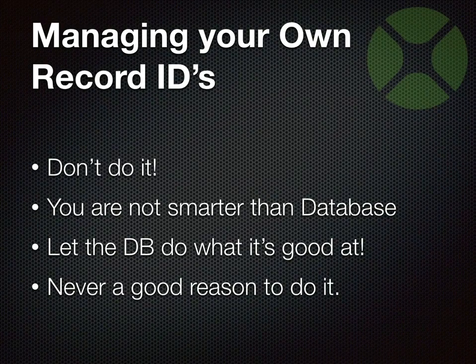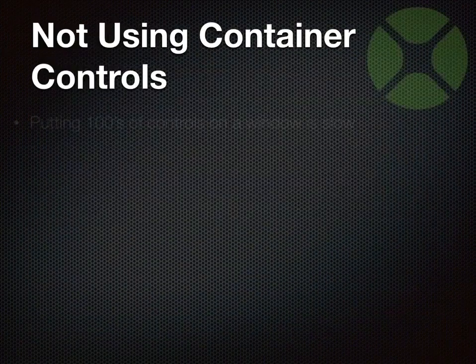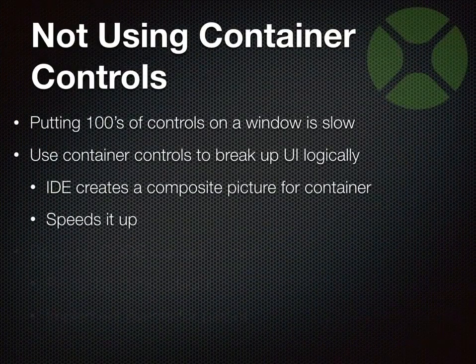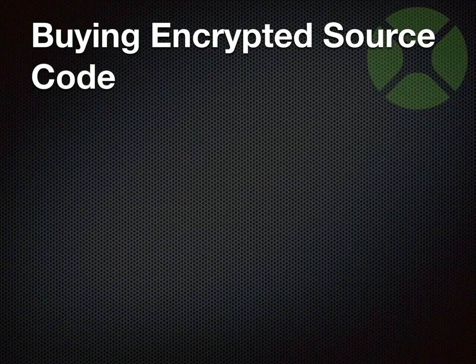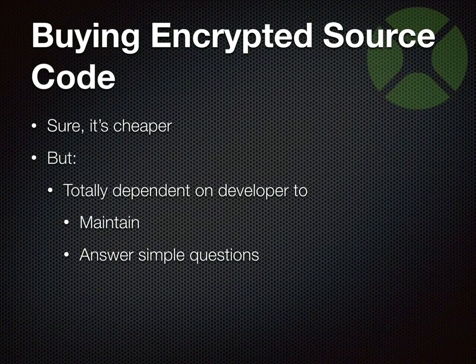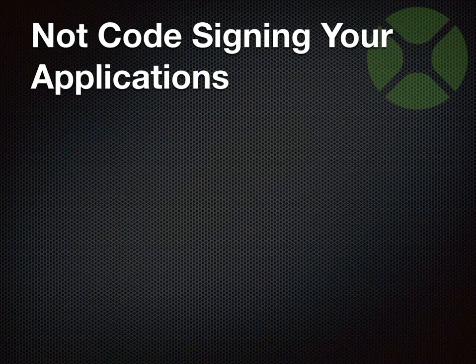All right, I ran out of time, so I've got more of them. I'll be happy to go over them with you. These are all kind of ID things. One big thing, buying encrypted source code. I say don't do it. Get the unencrypted source code because it's future-proof, because you'll always be able to go in and change it if you want. Code signing, you should do it. Mac, Windows. I don't know about Linux. I haven't done enough on that.